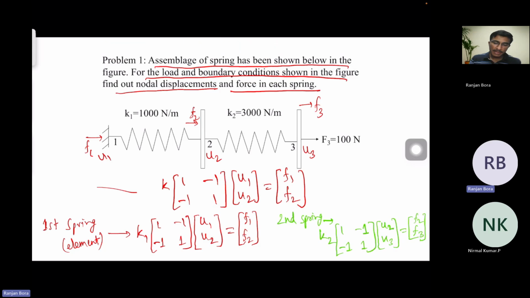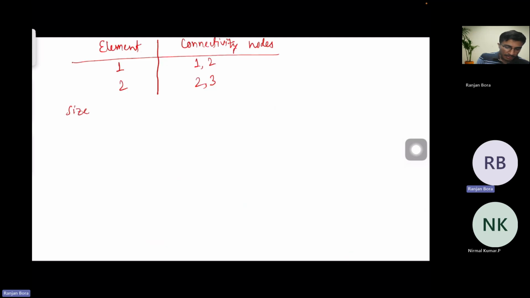Here first we need to find out the size of the global stiffness matrix. It was n by n, where n was the total number of degrees of freedom.